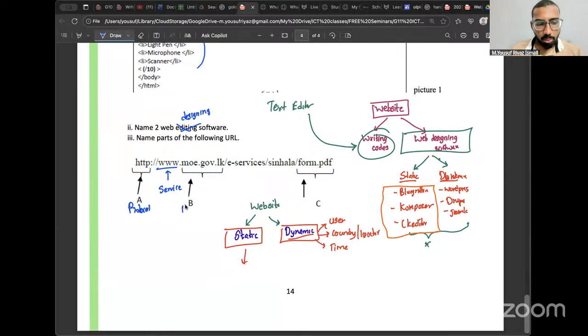Perfect. That's called the domain name. And then in the domain name, this LK part, how do you call that? Correct. That's called the top level domain. In this domain name, we have the MOE part. How do you call that?